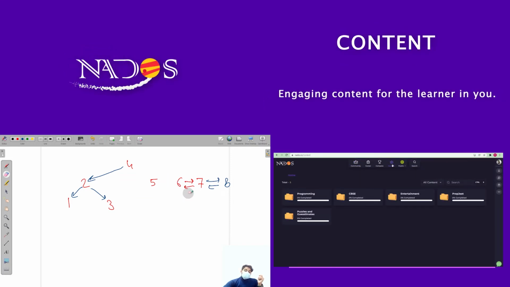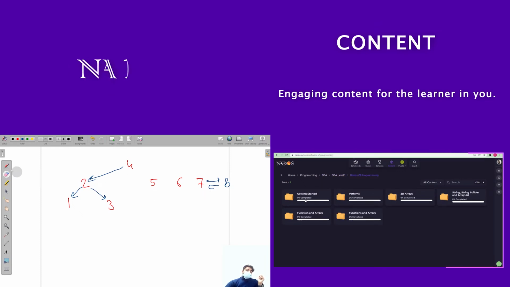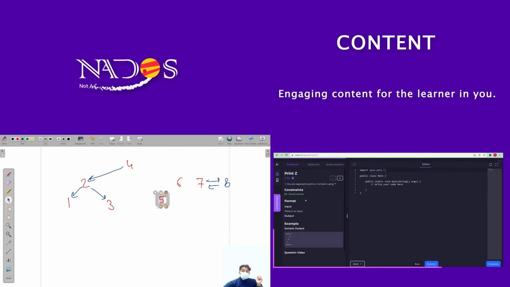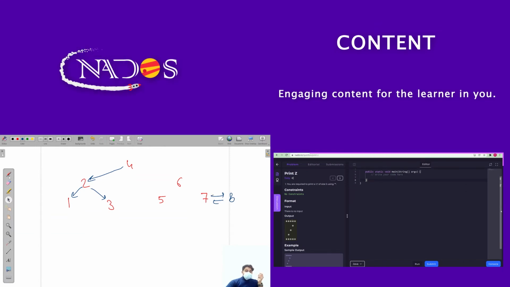So I break these links, and as the links get broken, this 5 and this 7 and 8 are now converted into 2 doubly linked lists. Okay, this becomes 2 doubly linked lists, and as this becomes 2 doubly linked lists, I will recursively pass them into 2 different functions. Now you can see that 5 is also a single node.